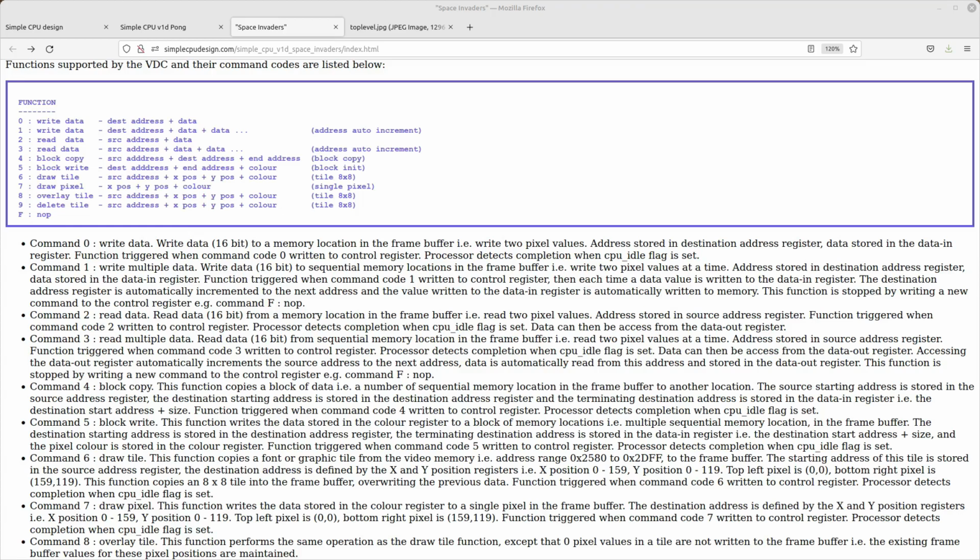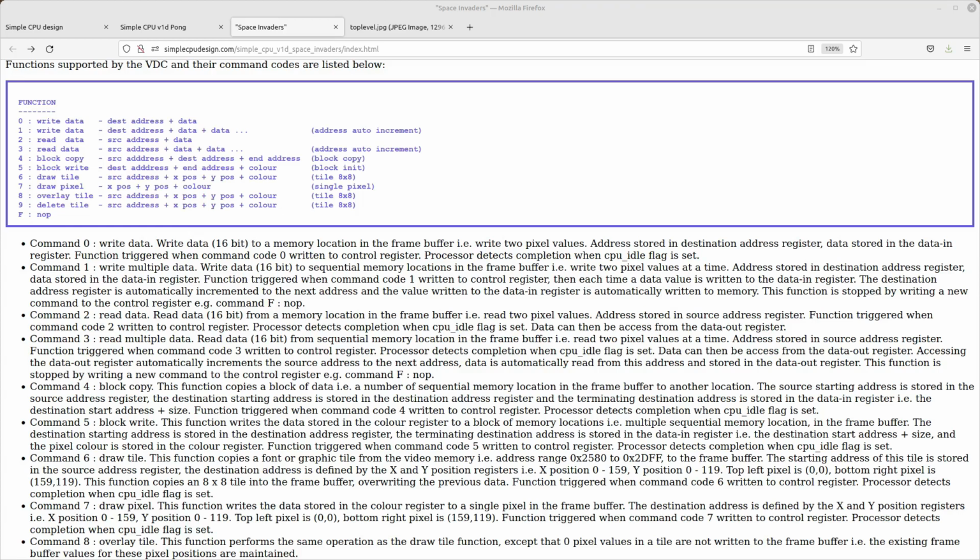In addition to drawing a tile, you could overlay a tile. So the difference there is that if you overlay a tile, black was a translucent color. If you had 2 tiles on top of each other, for example 2 Space Invaders, you wouldn't fully block out the tile you had drawn previously. In the black regions of the foreground tile, you could still see through to the colors of the background tile. They would kind of overlay each other. And finally, you had draw pixels, so that allowed the processor to manipulate a single pixel at an XY position.